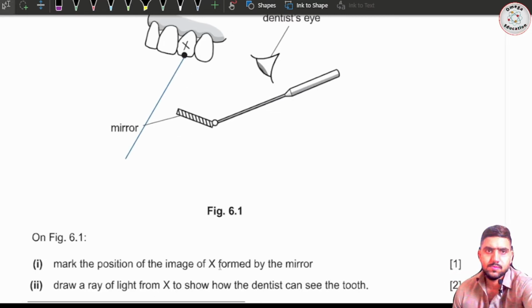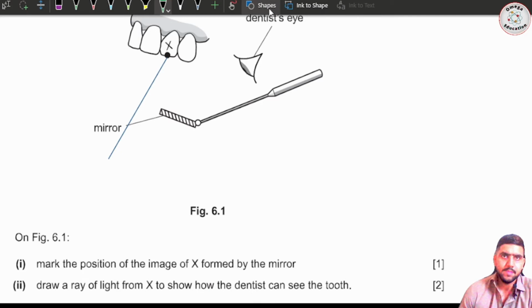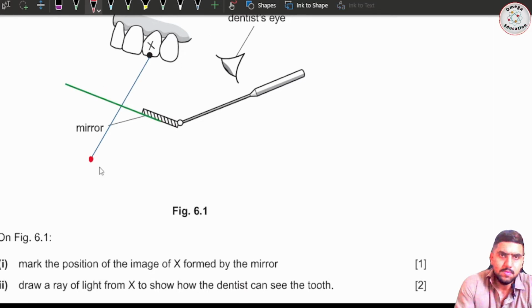So, all right, if you want to extend the mirror as well, you can, in the same direction, to give you a better indication. Like this is the line in which the mirror is placed. So you can call it image or you can call it X prime, X dash, whatever. That would be your image. So I can just write I here.